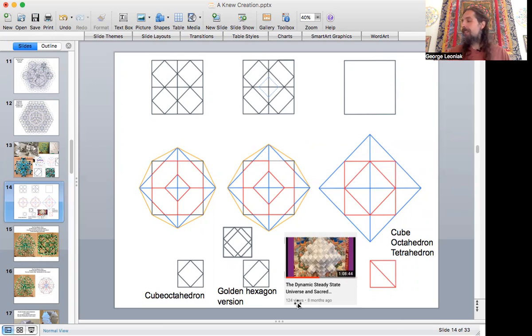to discuss his model with the rhombic dodecahedron of the universe. And I'll be presenting, I guess, my own new model in just a little bit. But here is the comparison between this phi ratio version of the golden hexagon version with those golden rectangle faces compared to the regular cuboctahedron. And this will always have regular size octahedra that are filling in those spaces. And this now has all of a sudden smaller octahedra that show up in it. And this one is the larger version.